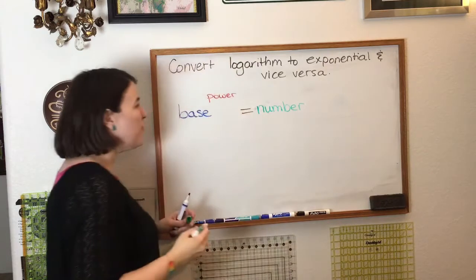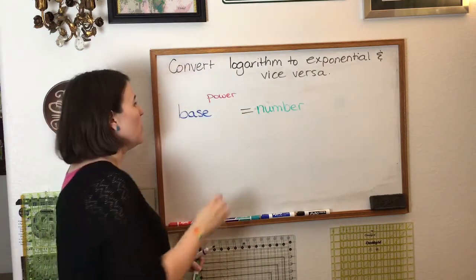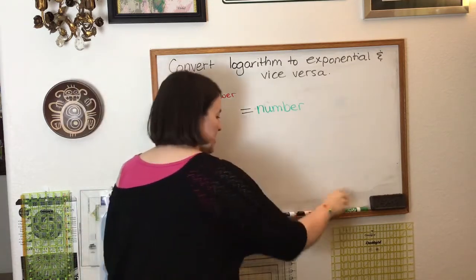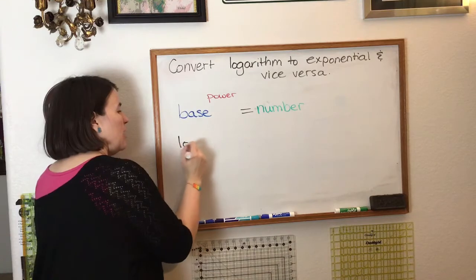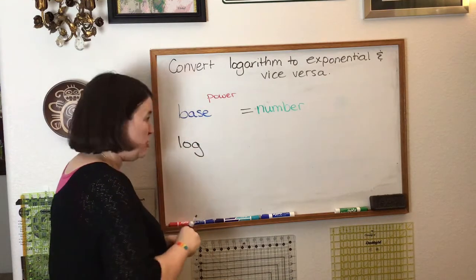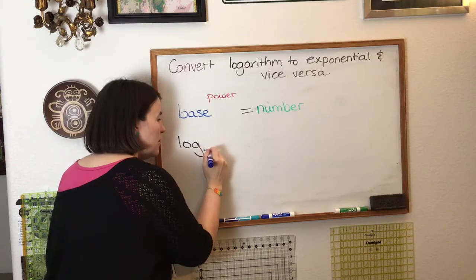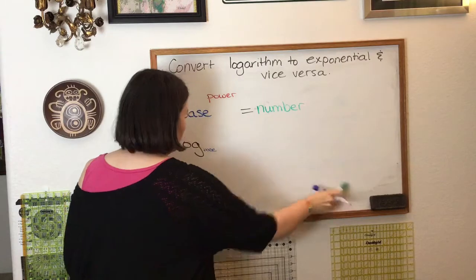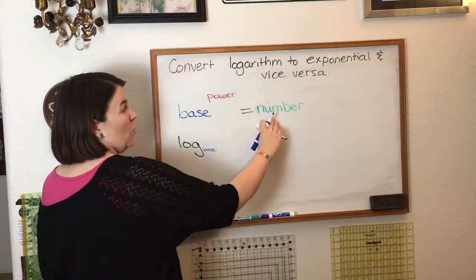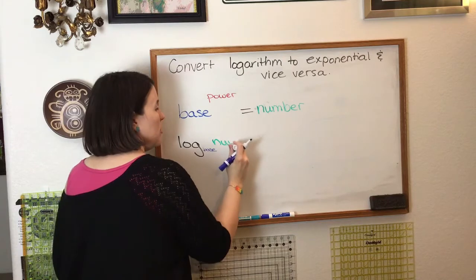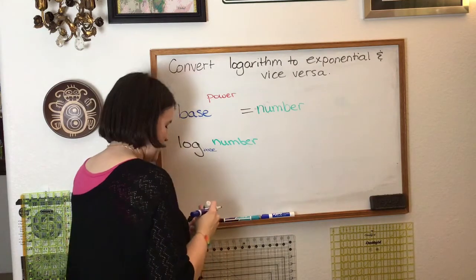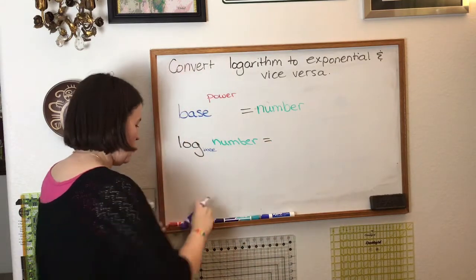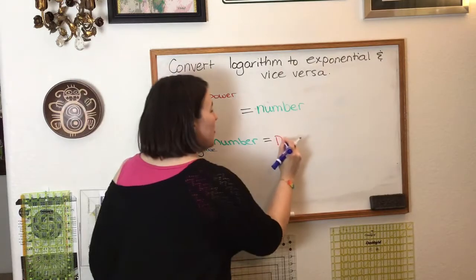Okay. If you were to rewrite this as a log, you can take each of these three pieces and they go into the log sentence, and what you end up with is log, and that doesn't change. The base is a sub number that goes here, so it's below, and then the number that the base to a power was equal to goes here, and then the log base of a number is always equal to the power.